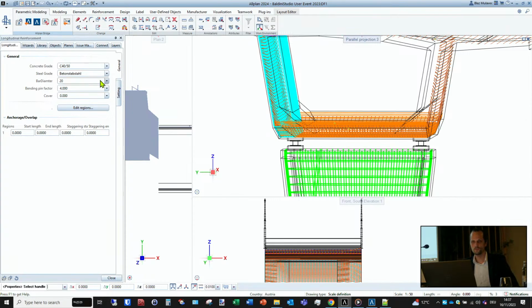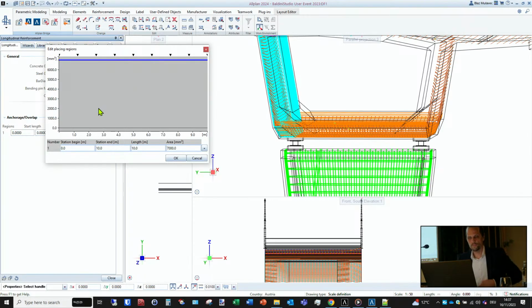Meaning that if we make a change here now in Bridge, for example, when editing regions, we see different lines. If we also had the analytical calculation from Bridge, we would have one line representing the necessary reinforcement which comes out of the calculation. Then we would have our blue line representing the drafted reinforcement areas, and so on.